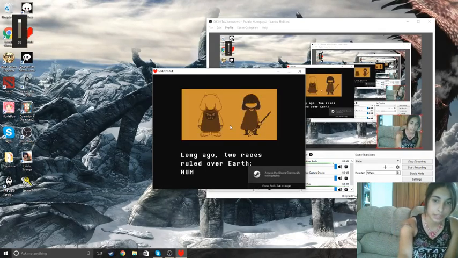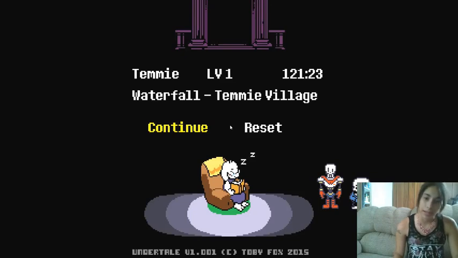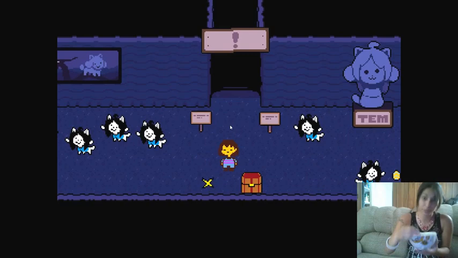We're gonna turn this down just a little bit. So let's go ahead, hit F4, and begin our crazy journey into the underground today. How about that? I already have kind of a character. We're going the pacifist route. We're gonna go ahead and continue there. Look, everyone, we're in Tem Village. What up? Give me 1 second.